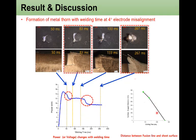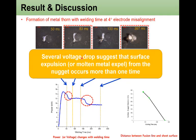At the same time, the distance between the fusion line and the steel sheet surface has been measured. With welding time, it is getting smaller and smaller, which means that the surface temperature was very high. So several voltage drops suggest that the surface expulsion, or molten metal expelled from the nugget, occurs more than one time.